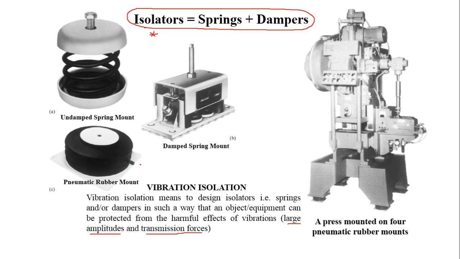Here a pneumatic rubber mount is given, so some air pressure can enter and can be taken out as required from this pneumatic mount. Then this is a sophisticated kind of enclosure device that contains damped springs. Damped springs means that there might be dampers, hydraulic, oil based dampers, arranged in parallel with these springs within this enclosure, this casing.